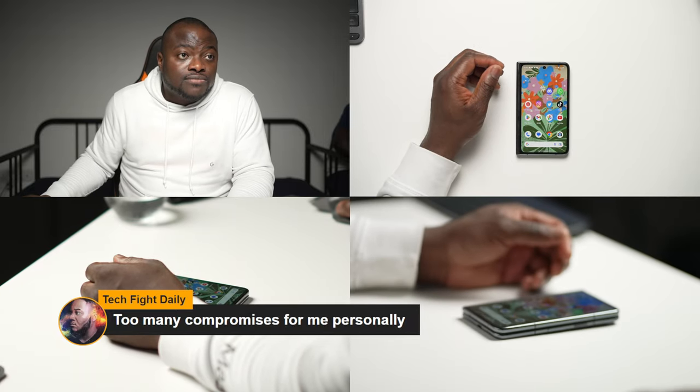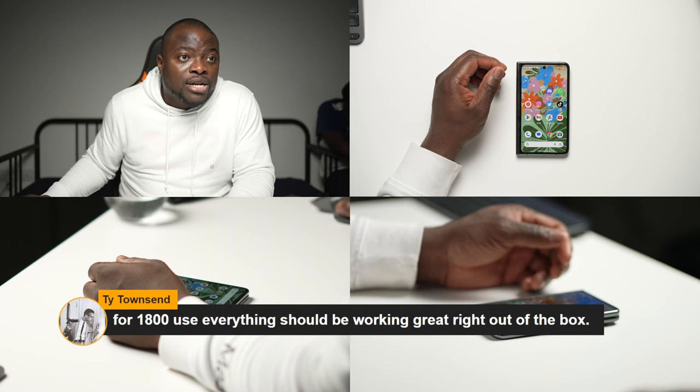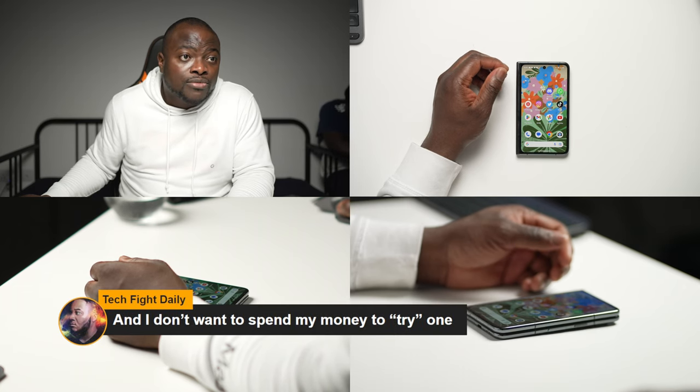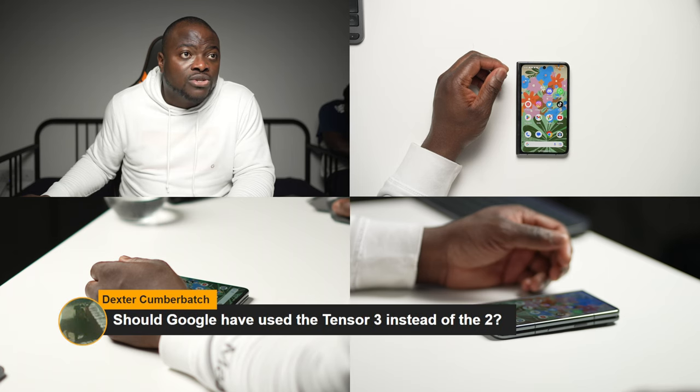Sad, man. For $1,800, everything should be working right out of the box. And I don't want to be spending my money to try one. I agree. Should Google have used the Tensor G3 instead of the G2?